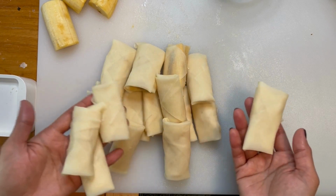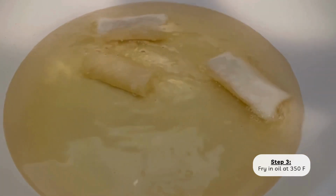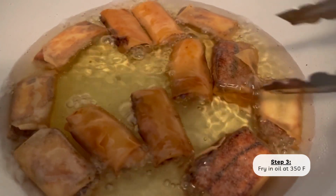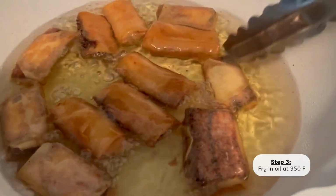And there we go, now we can fry them. Now let's fry them in a pot of oil at 350 degrees. After they've been frying for about 7 minutes, they will turn golden brown like this and they will be ready to come out.